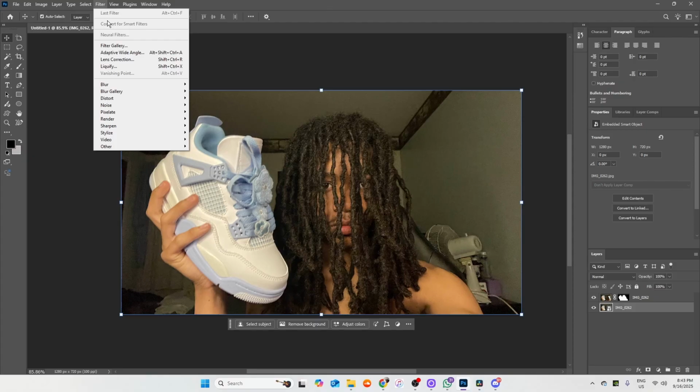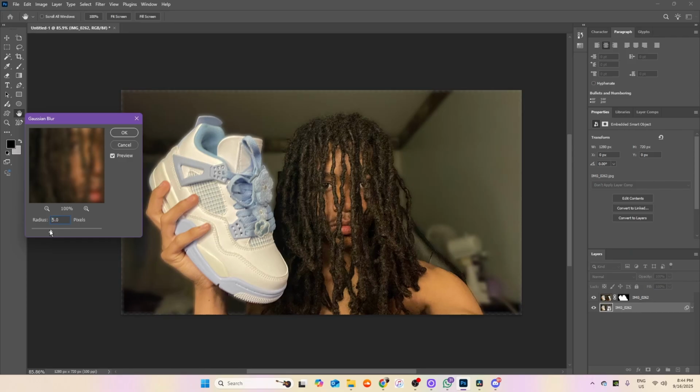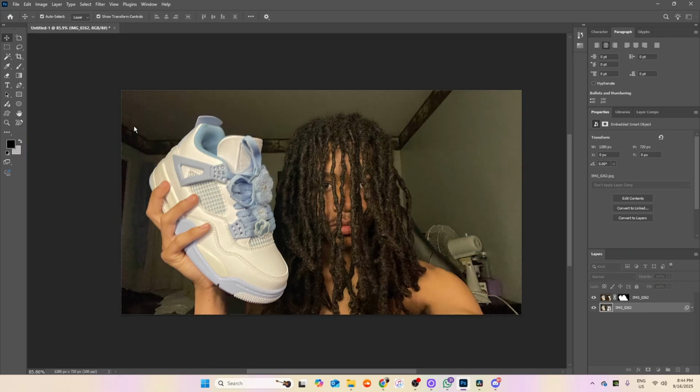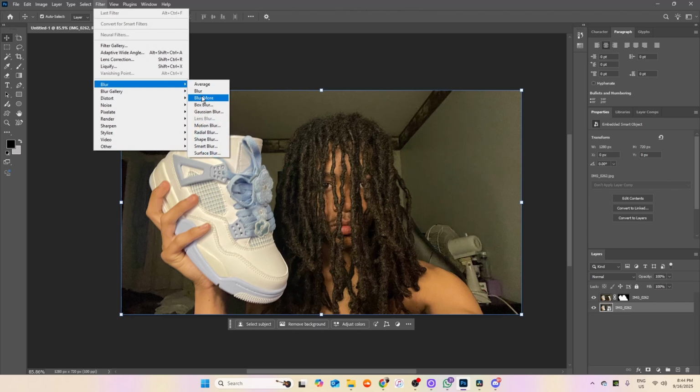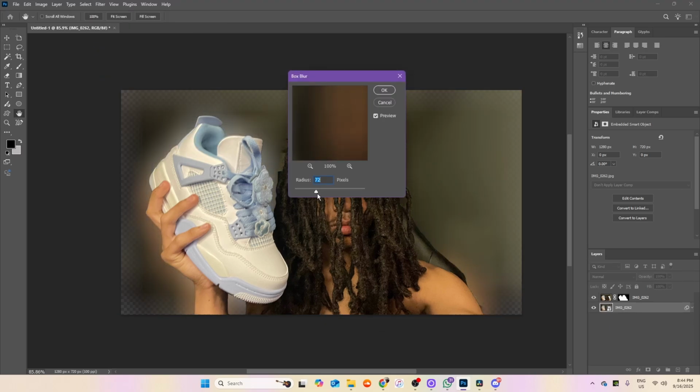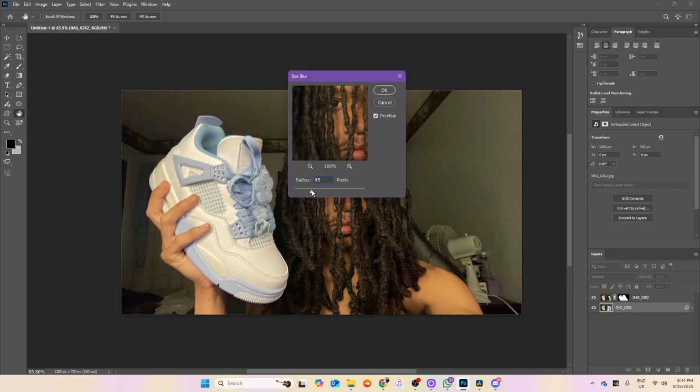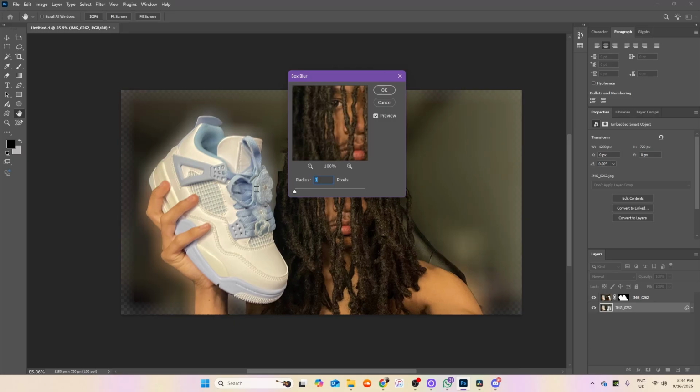Okay, now you go to Filter at the top, and then you go to Blur. These are all of your blur options on the side. You don't click it, you just hover over it and then slide your mouse over. Now they have Gaussian blur. This is just an overall blur, it blurs all the pixels together. And then the other one is box blur. This just blurs from the corners and in.